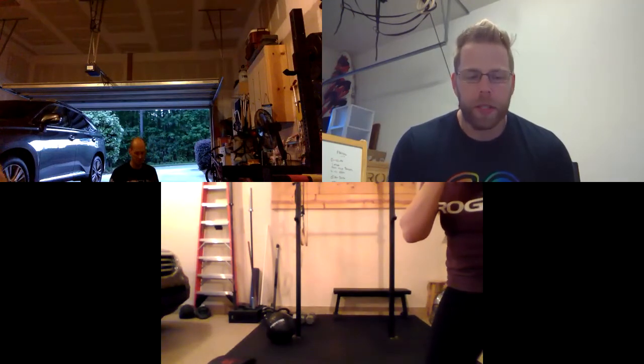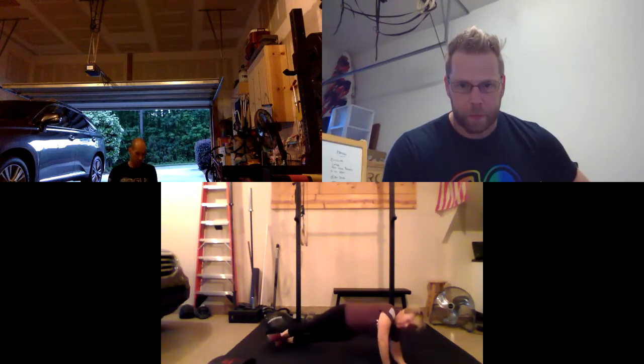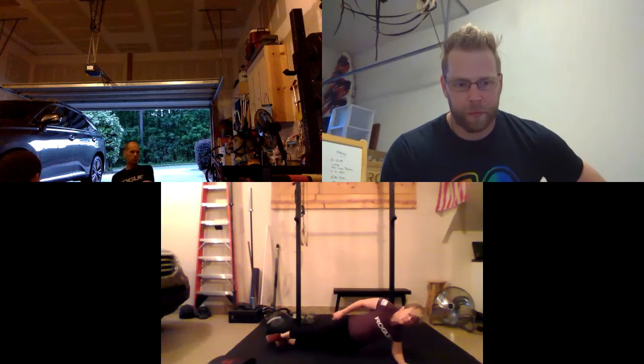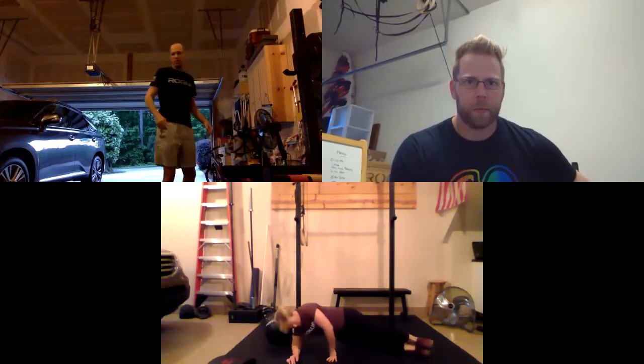And then next up, Katrina, I want to see just a few of those side plank dips. So you'll be in that side plank with your arm on the ground. And think of your hip touching the ground and then coming back up, right? So kind of like when we get really tired and we relax and then we have to go right back into a plank. So, 2 times is 1, right? So we go 1, 2, 2, 3. Well, we'll do 10 of those as well. It's just you have to touch both sides for it to count as 1.